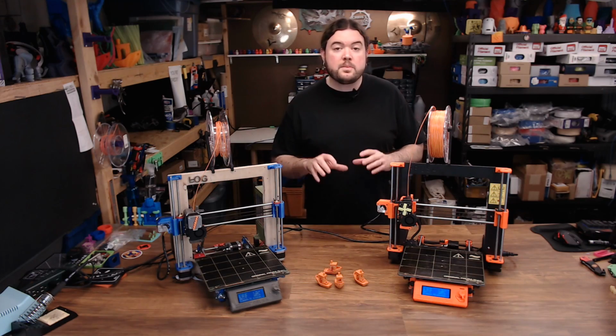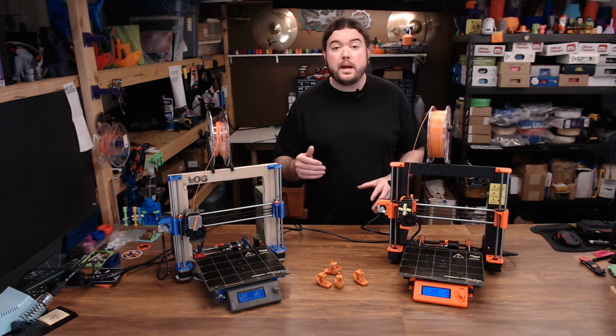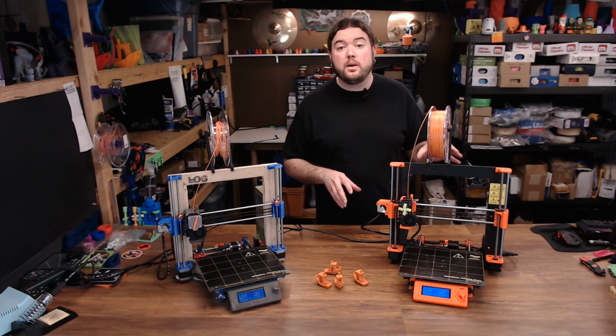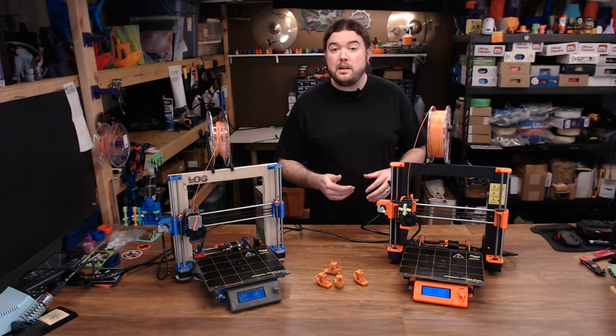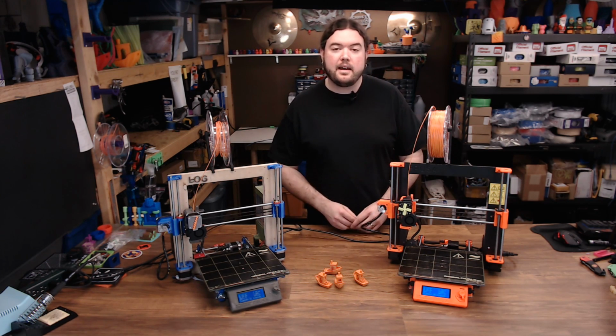So Log was a minute behind the MK2, but that was all in heat up time, when it was heating the bed and the hot end. And I'm guessing that's because the MK2 uses a lot higher quality power supply than Log does. But print time and speed was pretty much identical. But how did the prints look? Let's check that out now.